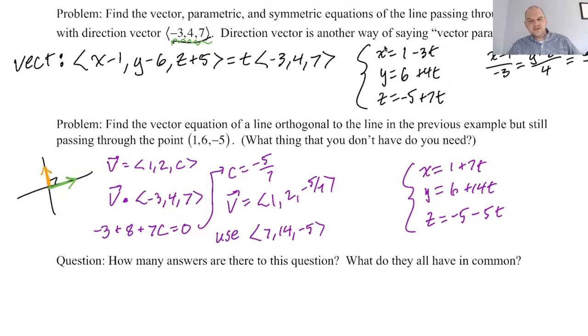But then we have this next question, which if you weren't already thinking about it, you will now. How many answers are there to this particular question? In 2 dimensions, there's one answer. But in 3 dimensions, we start out with, say, this is our line. We found a line that's perpendicular. But think about rotating this line. All of the lines that I'm rotating are also orthogonal. There's an infinite number of answers.